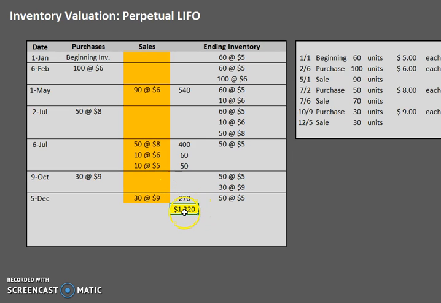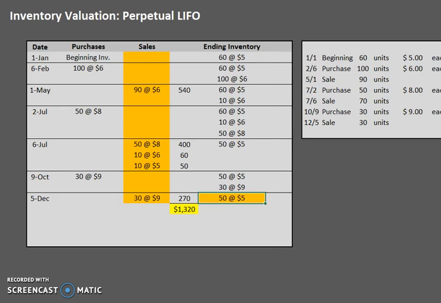So as I said, the other thing that they can ask you for is your cost of ending inventory. And now instead of adding up the entire layer, your cost of ending inventory, and make sure to really remember this picture in your head of what we're highlighting here, is just going to look at your ending inventory as of your last date. Now keep in mind that there can be more than one layer here. If there were 2, you'd have to consider both layers for that last date. But in this case, we just have the 1. So let's just add that one up. That gives us $250 for our cost of ending inventory.